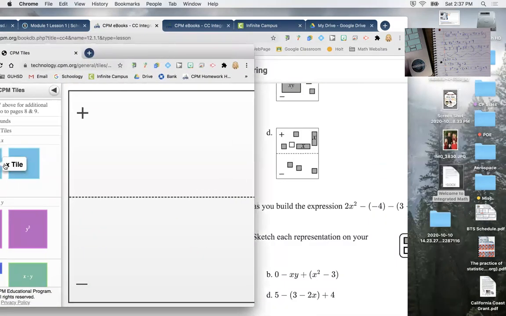I am going to drag an X on here. I'm going to drag another X. If I want to make it look just like it, I could take this one and spin it. Not that it makes much of a difference. I'm going to drag 2, 1, 2, and I'm going to drag another one over here, but remember that means that it's negative. And now these down here are all positive, right? Those are all positive.